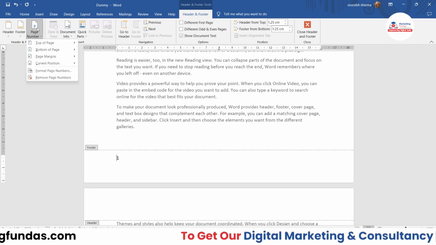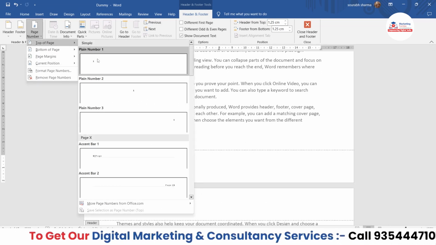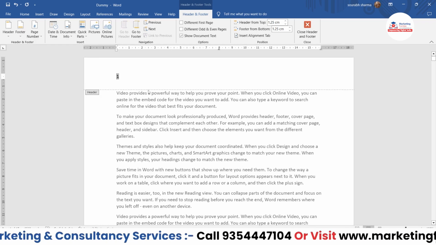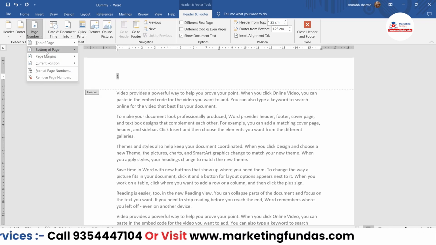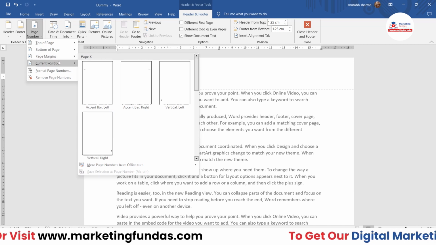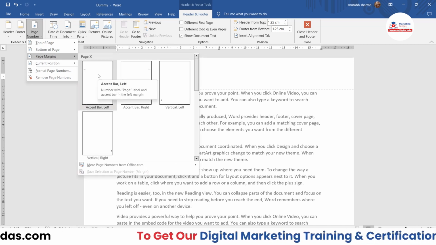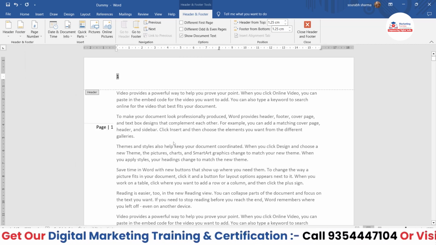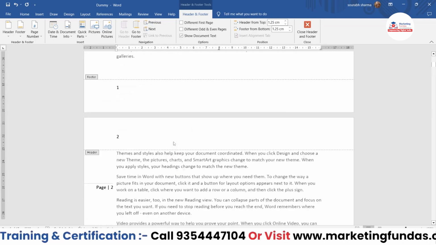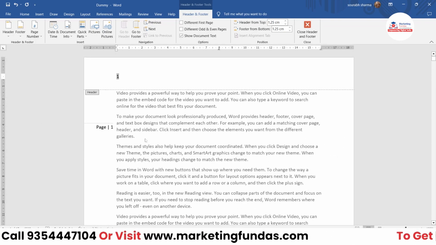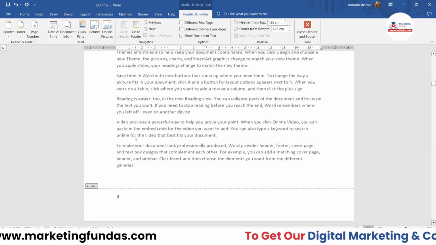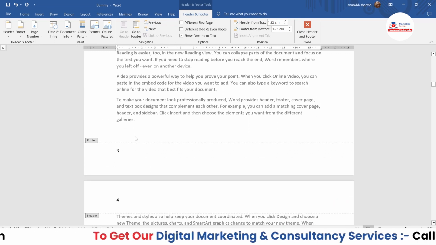Let me select the top. Now it is at the top of the page, right? Then we have bottom options, page margins. If I click on page margins, let's say this one, now it is here, right? You might have seen many ebooks where the page number is written here, right? So that's how you can use these options: header, footer and page number.